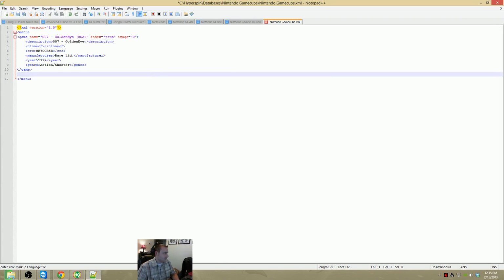Delete. So now you can see we have a very bare bones database file with GoldenEye. You know, we don't really want that, do we? We want Super Smash Brothers in here. So this is where it gets to be a pain. There are tools out there that generate databases, but because I have only a few games, all I did was make it myself.